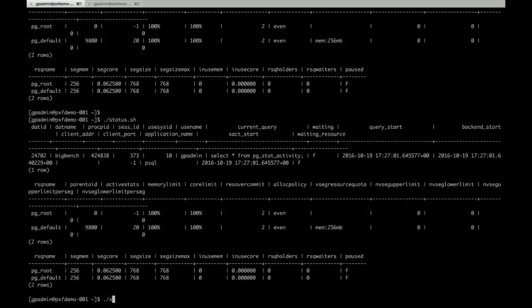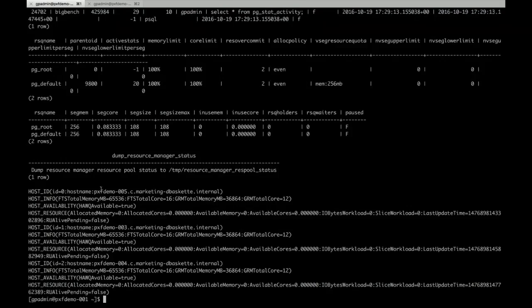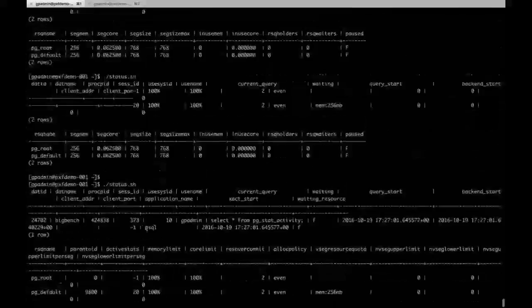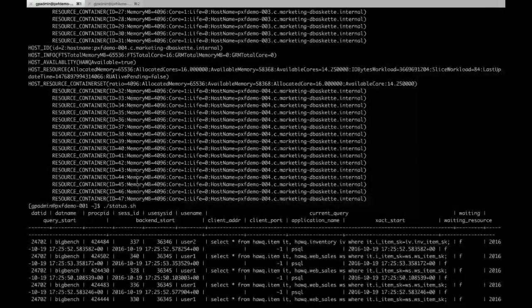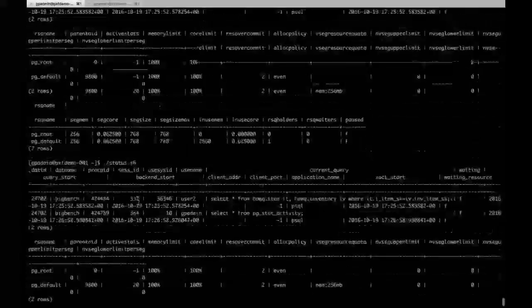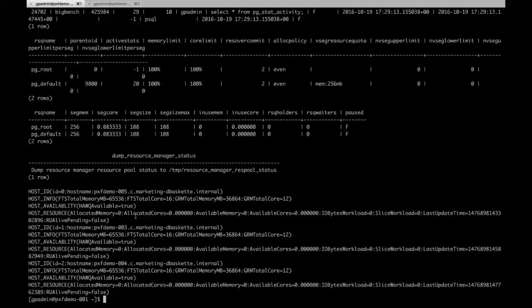So if I check my container status again, all right, so now I see, or before I saw all these containers, right, resource containers, basically using up all the memory and CPU of the system. Now I have really nothing there.